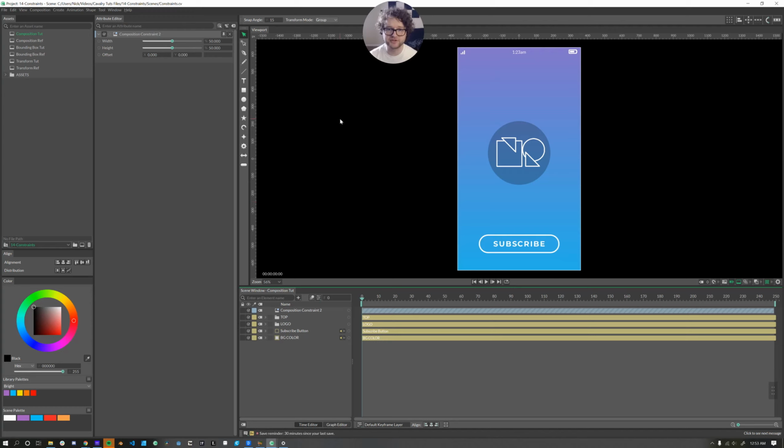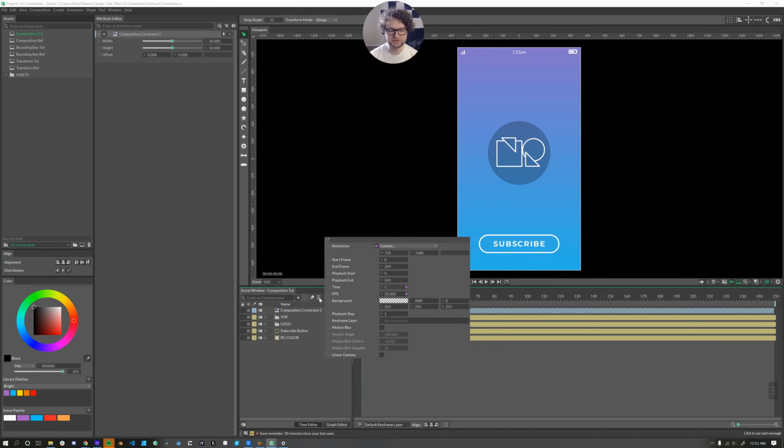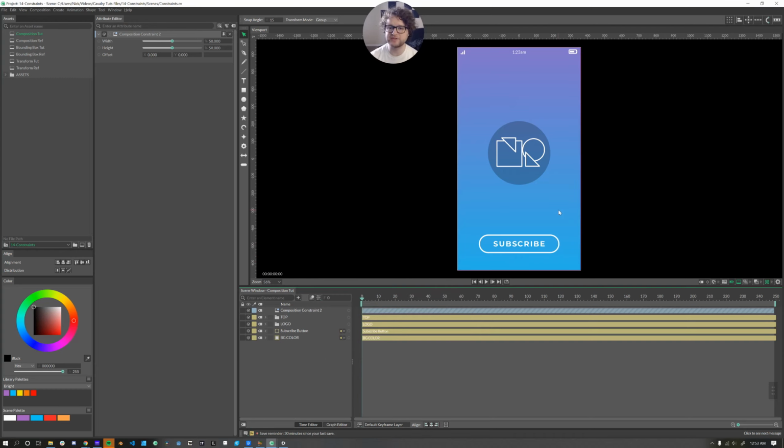Looking at the composition constraint, this is possibly the simplest constraint interface out of all of these. And again, this is a position-based constraint. The composition constraint takes into account your composition resolution. So in this case, a width of 720 and height of 1280. This would be for any graphics that you need to be the size of maybe a cell phone. And then anything that you use with this constraint will be constrained to that composition based on the width and height percentages and the offset pixels.